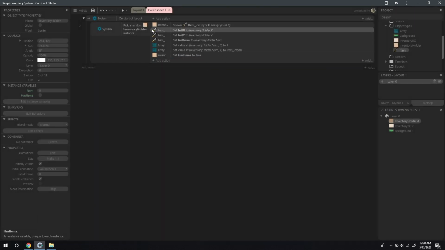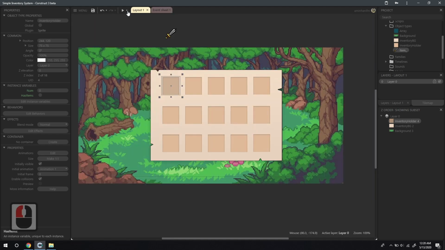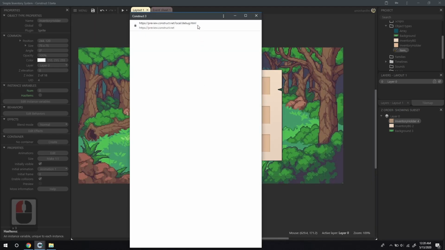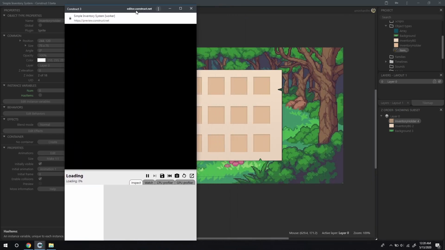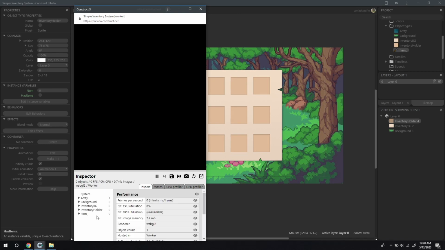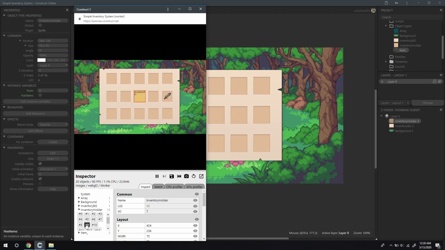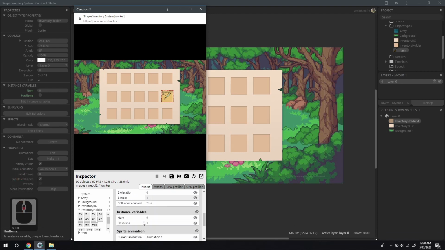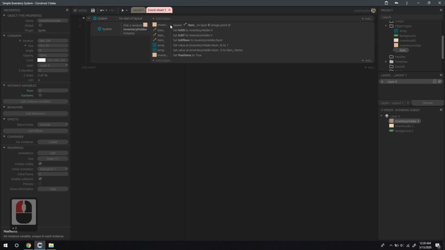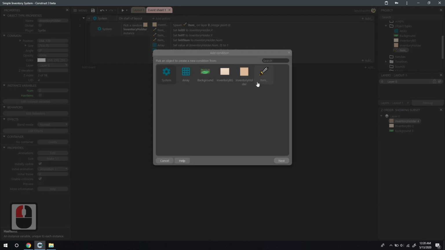Okay, so your holder will set the boolean to true. You can see here the number 9, it has items, and else it doesn't have items because it's not having the item.